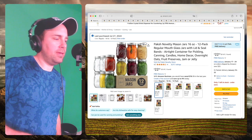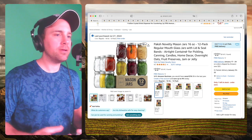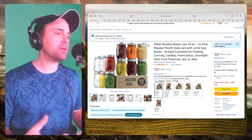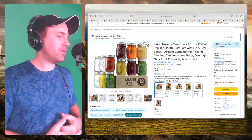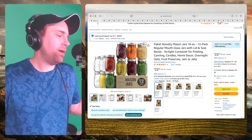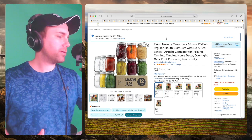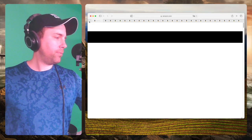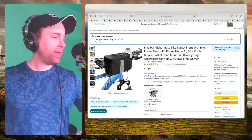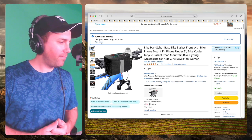PAX Novelty Mason Jar, 16 ounce. I found these really useful for storing my smoothies or different things in the fridge. Mason jars, 12 at $23. They're good quality. I really like them. The lids, everything is going to last a long time. They're good jars.